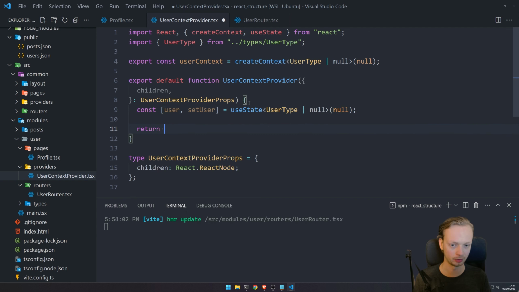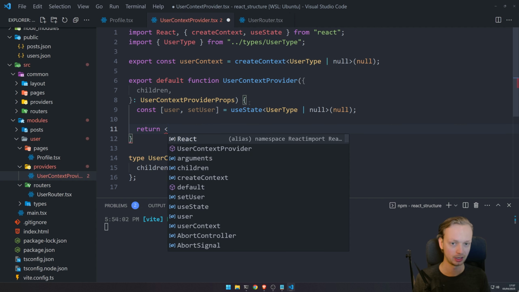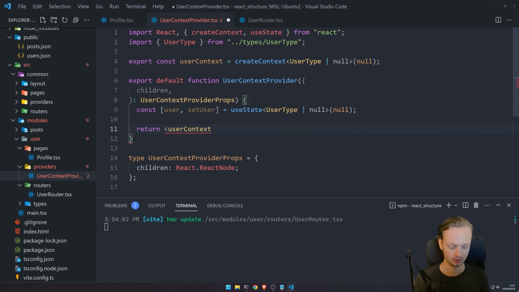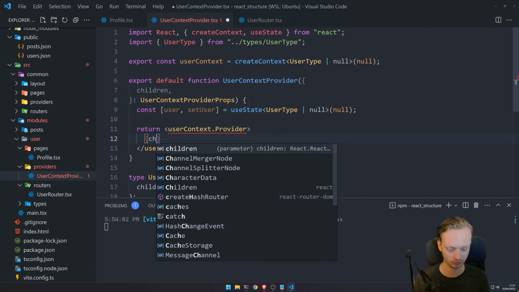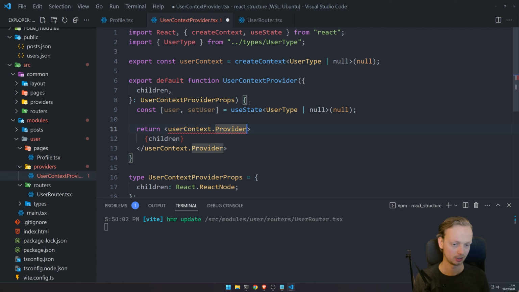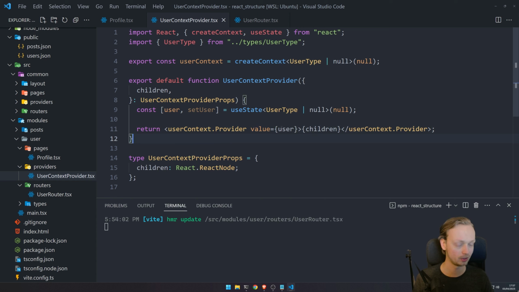Now we are going to return a component based on the user context, and it has a provider component, and that's what we're going to create. And we're going to wrap this provider around the children elements and components. Now the provider needs a value prop, and this is the actual value in our context provider that matches the type we have in here. So we'll set up value, and we're going to set the user to be the value. So this works right now, but it's not functional, but at least we can now expose the value null, which is the default value at the moment.